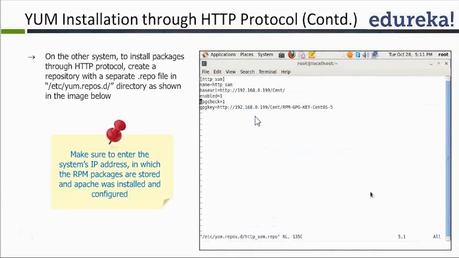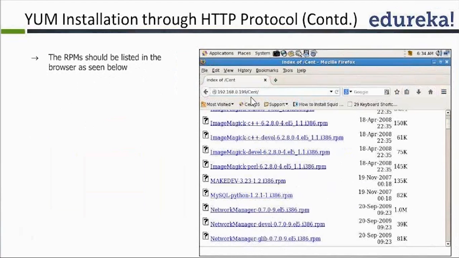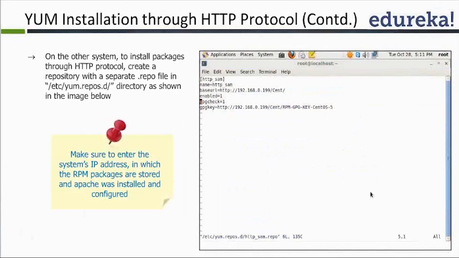Alright, so next, this is how you manually download it. You can access the service and manually download an RPM and install it. Now what you can do is configure yum. Inside yum.repos.d, you can create a configuration file and say that yum can query this HTTP service and install the packages. Whatever packages it wants, you go and get it from this HTTP service. It will be available in this location. So HTTP basically is the service it provides to yum.